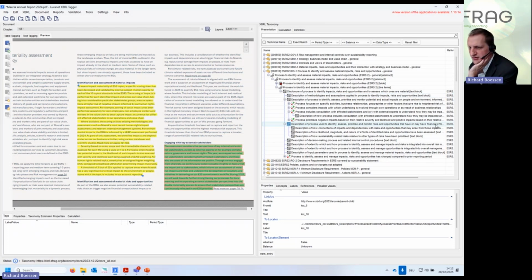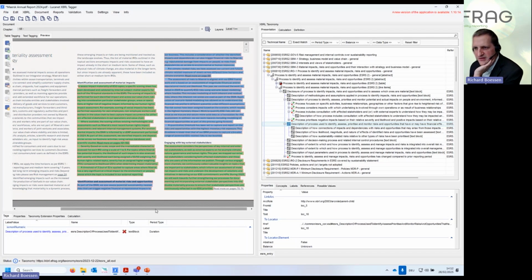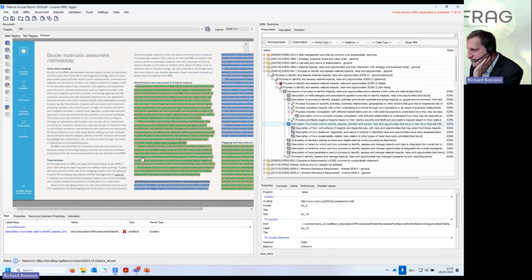So this is limiting to financial effects, though I would not choose this one. Impacts, this is an impact. So I would say this is maybe not a bad choice. And maybe this one then for the other, the risk and opportunities, time horizons.